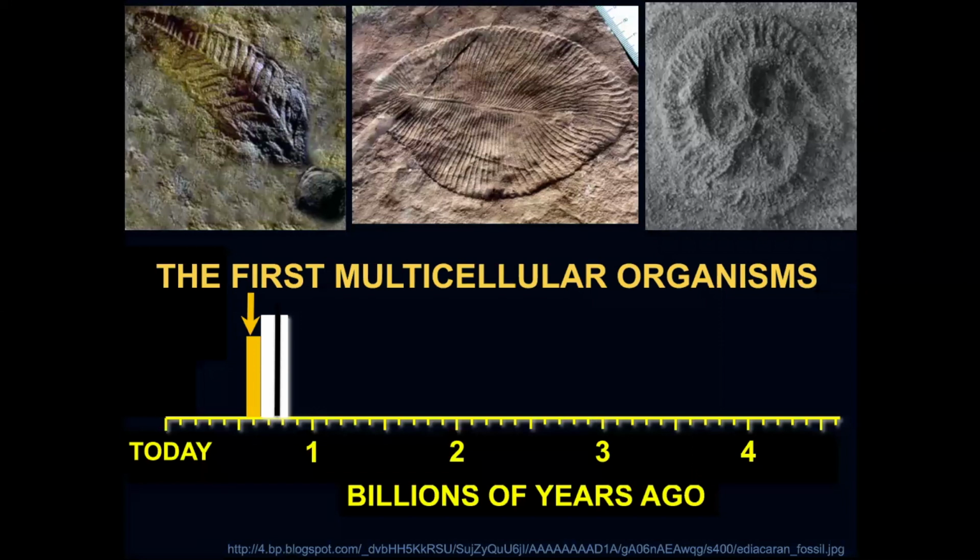And in its aftermath, we get evidence of the first multicellular organisms. These are strange things. They're imprints in the rocks. They're found all over the world in marine rocks of this particular age period. And we haven't a clue what they were. Some of them may have been jellies, some of them may have been sponges.